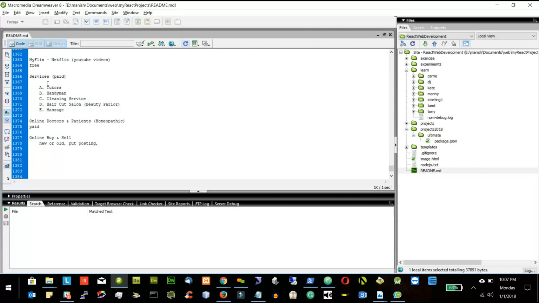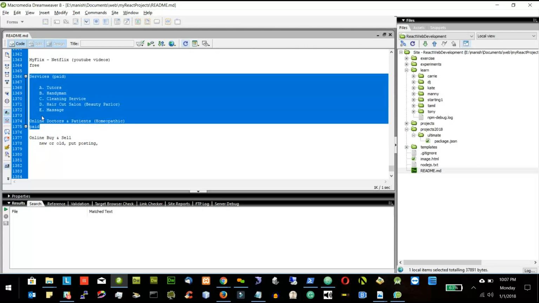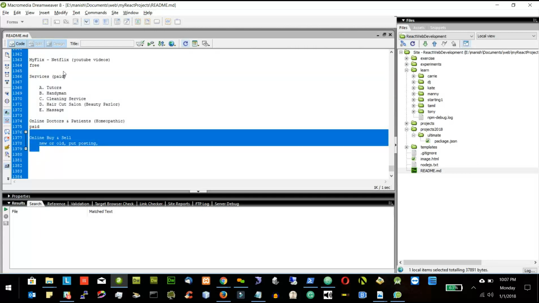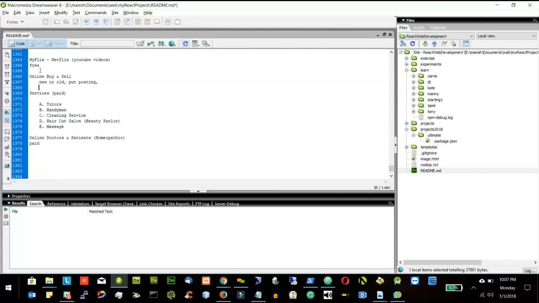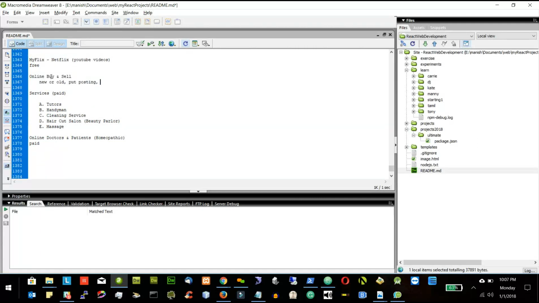Now, what is the difference between these services and the Craigslist services? This one is the simple one. Just put it here. And I haven't thought of whether it will be paid or free. For now, let's make it free only. But if I feel like it, I will make it paid.